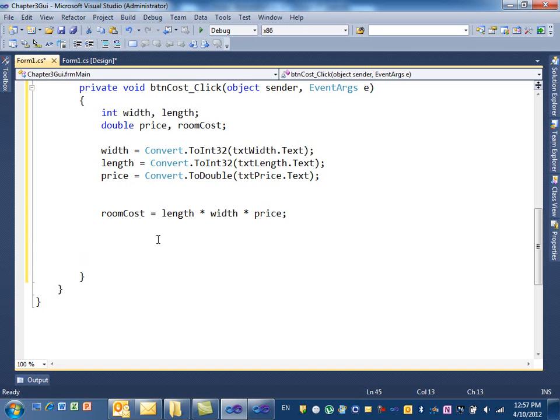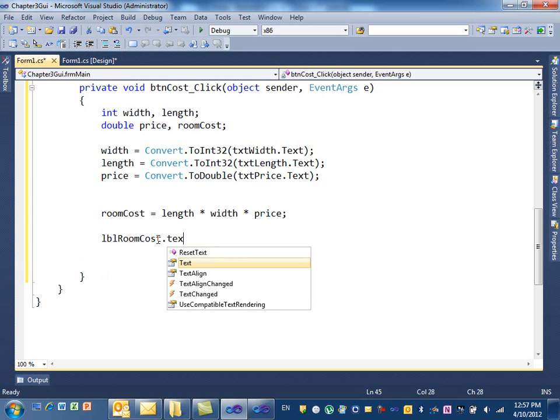After this, I just need to display the result. And the result goes where? In which label does it go? lblRoomCost. So I'll say lblRoomCost.Text, like what we've done before, equal to what?